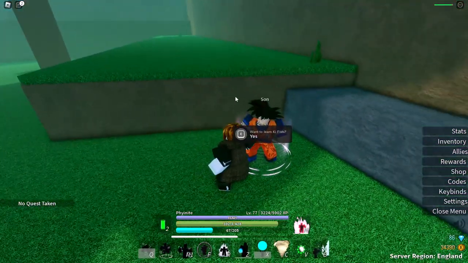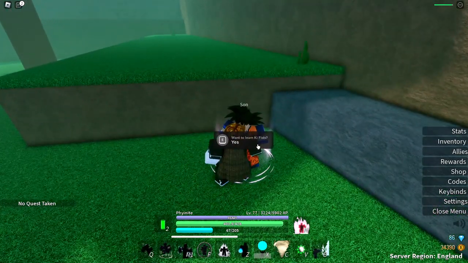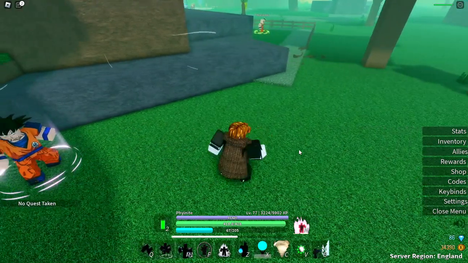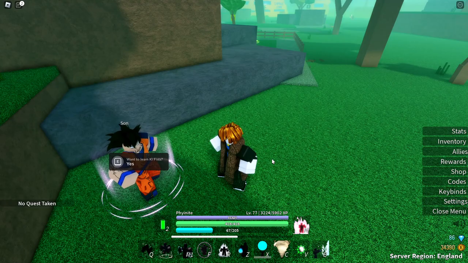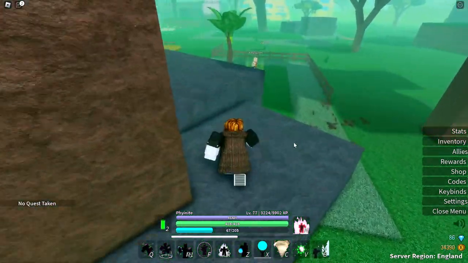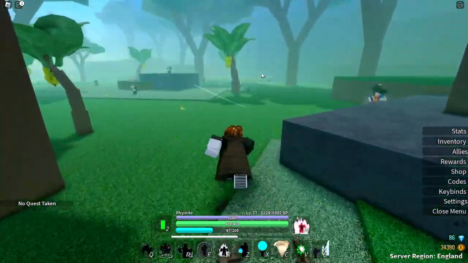So yeah, you'll be greeted with Son Goku, where you can actually learn the Kai Fist, which is pretty useful. I would learn it. It's for free, you don't need anything. And every time you see a purple guy, as I said before, just interact with him. He's going to give you something for free, so you might as well interact with him. Also, always remember, the yellow ones are the repeatable tasks and the blue ones are the one-time tasks.